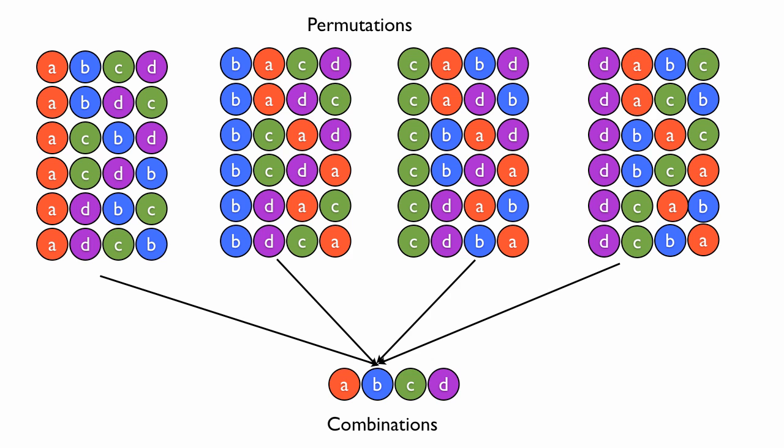We have four objects: a, b, c, and d. Those are all the different orderings of those four objects. Whenever we pick four objects, we're going to be able to order them in many different ways. In order to get back to how many combinations we have, that means we're going to have to divide the permutations by something. The question is, what?